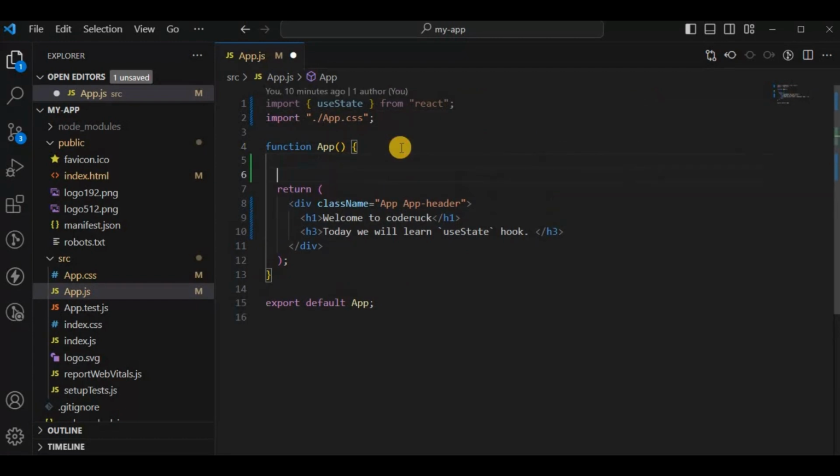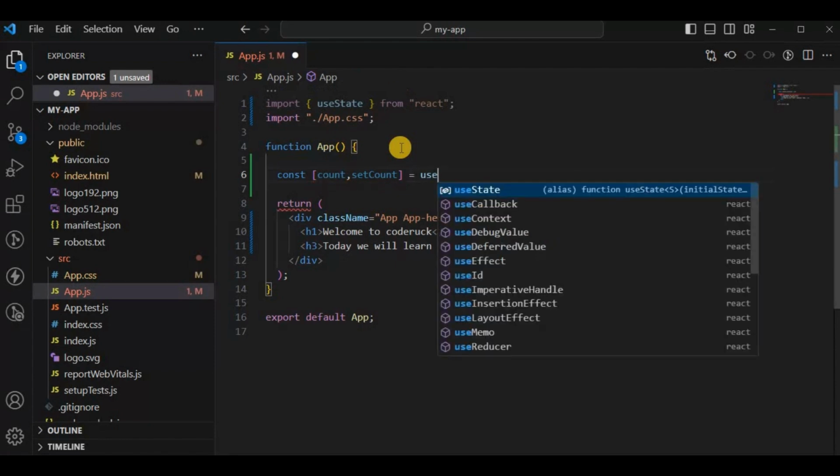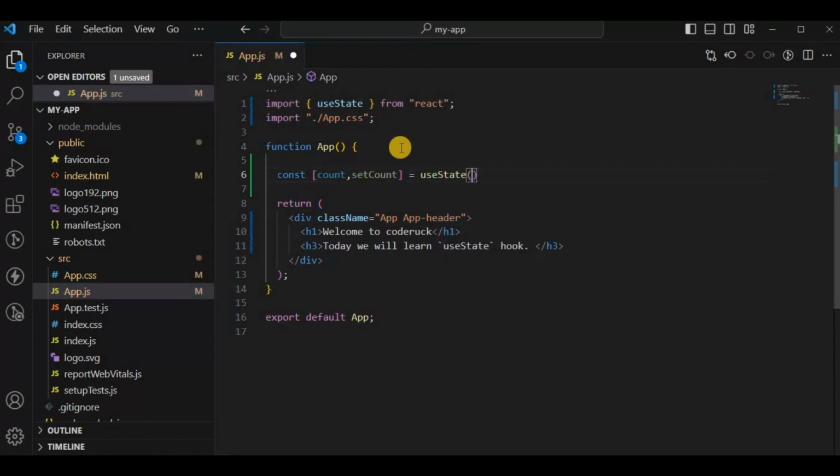After that, const, and I will write count, which will be the initial variable that holds my initial value, and second will be the function which can update our state. I'm defining 0 as my initial value. Now this is the syntax to define useState hook.